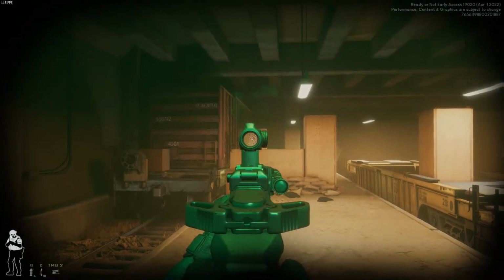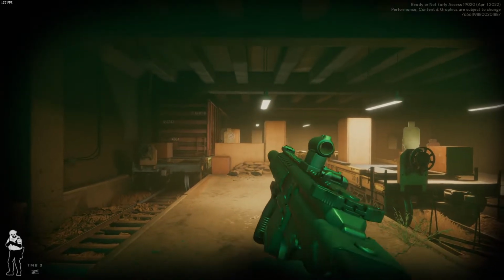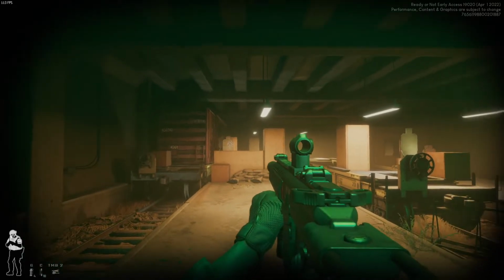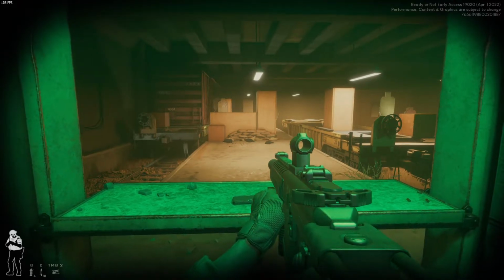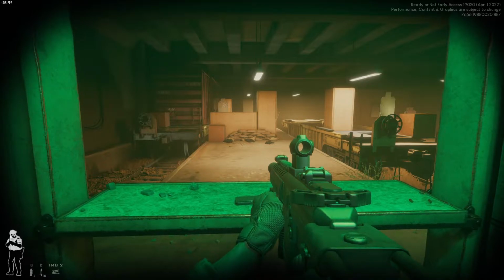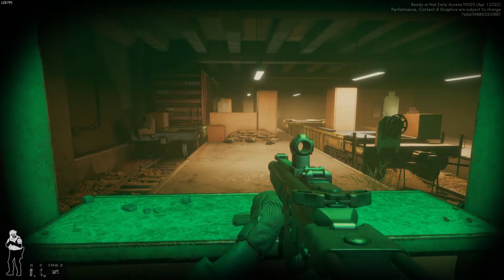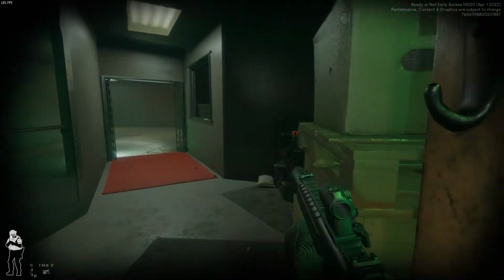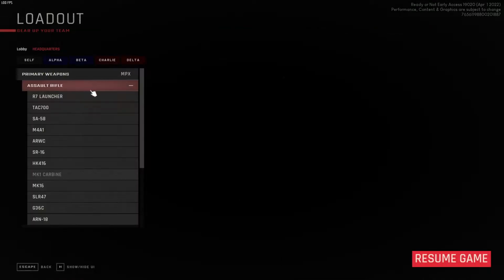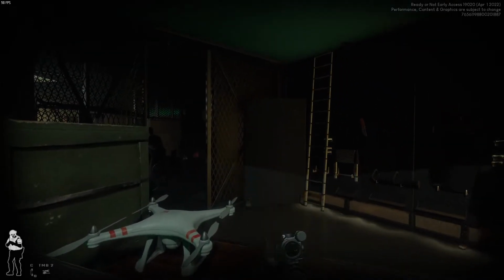This gun is really good. It has very little recoil, but it uses small caliber bullets, so it's not as effective as the M4. But there are different options. Also, the game is relatively realistic, so one bullet in the head is gonna kill the enemy. So you don't really need a more powerful weapon. It's just preference, whatever you feel comfortable with. But I'm gonna go back and bring the M4 because I think I just like it more. So M4A1, resume, and then I get my M4 back.